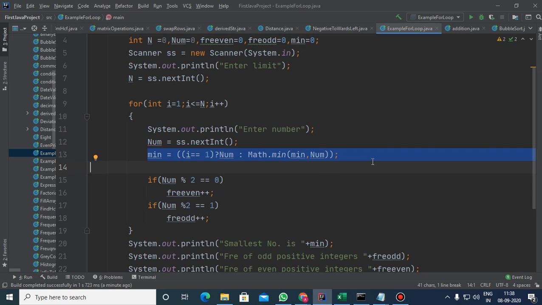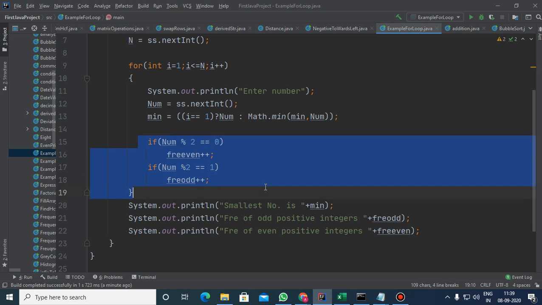So this line simply tells us if you have entered the first number first time, so that will be the minimum, but if not, then the previously considered minimum value will get compared with the current value of the number, and whosoever is minimum will get initialized, will get filled within this variable min. This is what we are doing, and here we are just counting the frequency of even and odd separately.